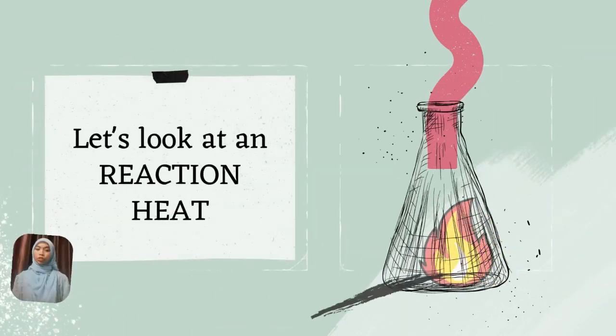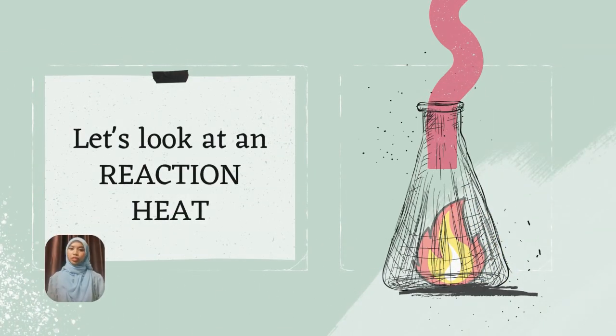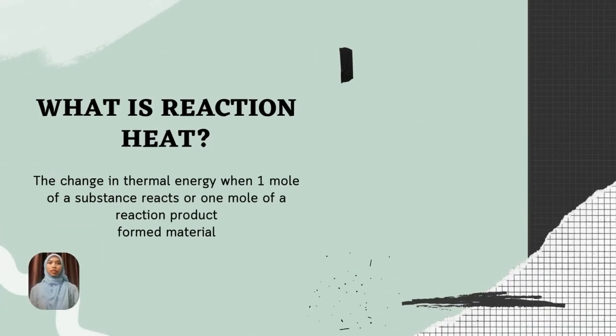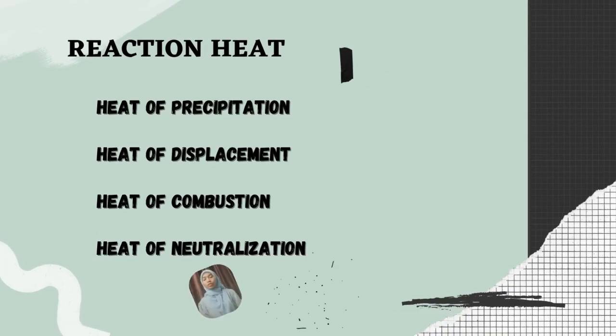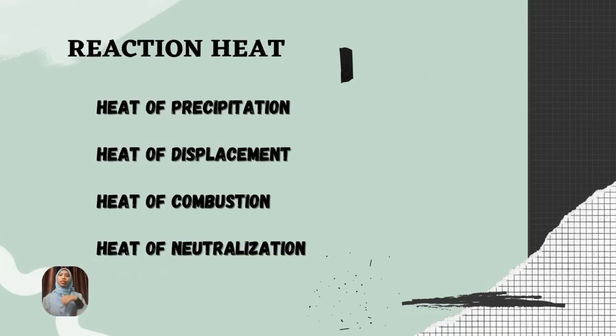Now, let's continue with reaction heat. Reaction heat is the change in thermal energy when 1 mole of the substance reacts or 1 mole of the reaction product forms a material. Reaction heat is divided into 4: heat of precipitation, heat of displacement, heat of combustion, and heat of neutralization.